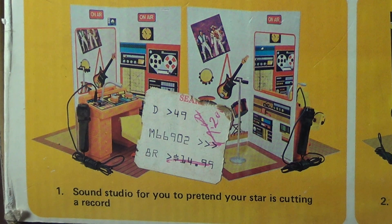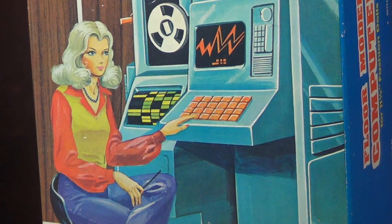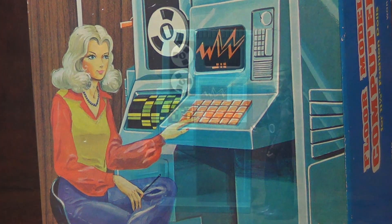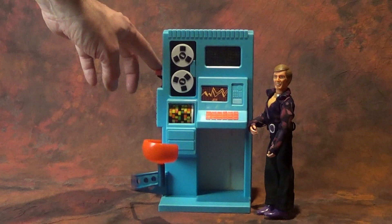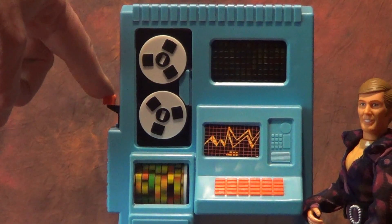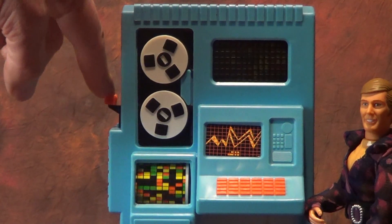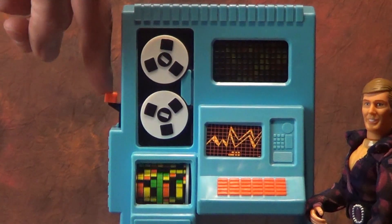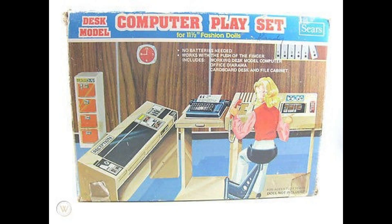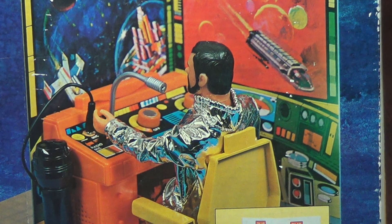It's for fashion dolls, so that Barbie, Captain Anne-Neil, or even KISS could use the recording studio. It truly didn't have a gender — it could be played with by girls or boys. Sears did a lot of this kind of stuff with computers. This is the floor model computer; it's one of my favorite toys they ever made. It's marketed as something for fashion dolls, but it can be used with Mego or any other 12-inch action figures, and it's just an entirely awesome 1970s computer.